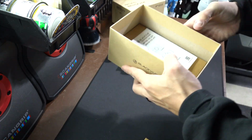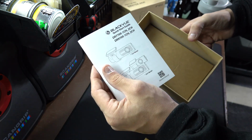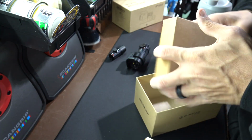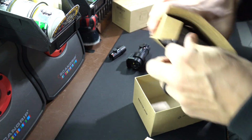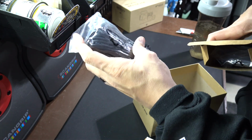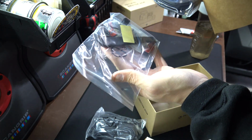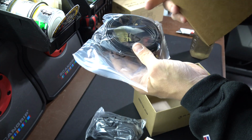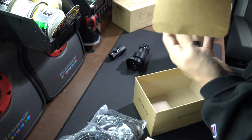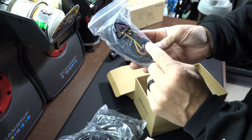Underneath it you get all of the stuff that you would expect to get with any of the previous Blackvue dash cams. Quick start guides, and underneath all of that it's gonna be all of the wiring and stuff. So if you have a cigarette lighter, this would be the cigarette lighter to power things. And then there's a pry tool. This is to connect the front and the rear dash cam. And then there's a hardwire kit. So there's grounds.